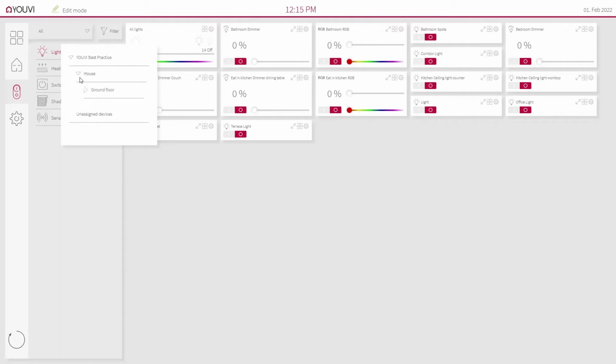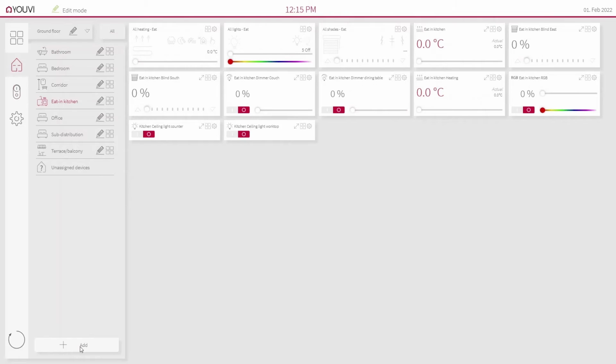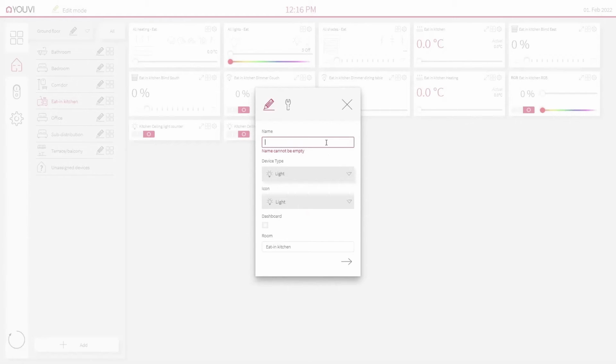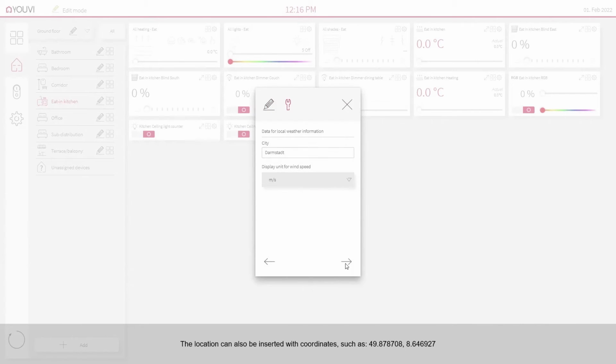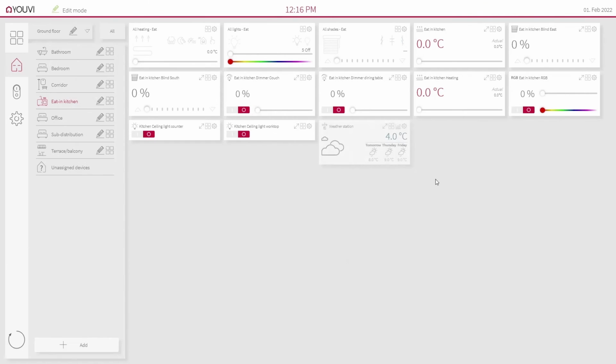But if these group tiles are not enough for you, there is also the possibility to create group functions specifically, and to make a device selection, for example for lights groups, for heating groups, and so on. It is also possible to create different scenes. The weather station is available even without the respective KNX sensors, although KNX sensors can be used for it as well. For this you select the device type weather station and enter your location here. Further trigger buttons are also available. You can then add those as well.